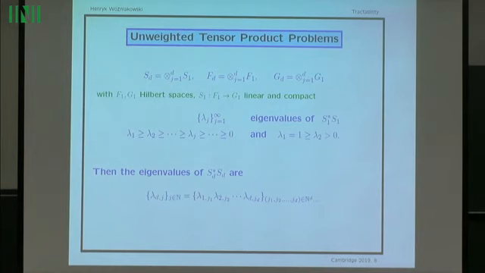Okay, tensor product is, I think, one of the beautiful sources of examples of multivariate problems. And here you have a univariate problem. You have d tensor copies of this univariate problem, and the same you are doing with the spaces. And this univariate problem is linear and compact, and you have eigenvalues for the univariate problem, and you are normalizing everything by assuming that the largest eigenvalue is 1, and to omit the trivial problems, we are assuming that the second largest eigenvalue is positive.